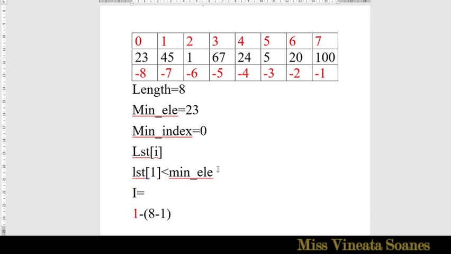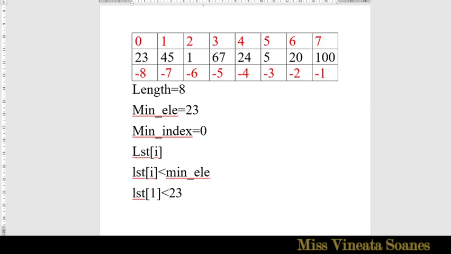Min_el would mean 23. Not so. I'll just write I first here. In the next line, I'll just show the values of this. Okay, so this will be lst[i]. This will be 1, and this will be 23.